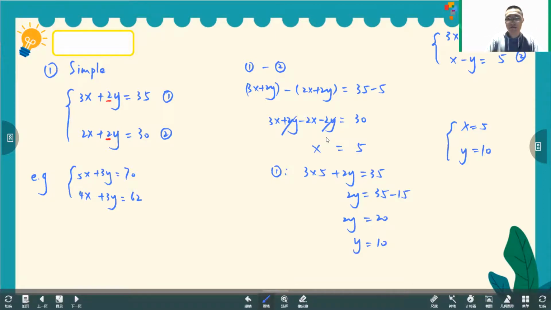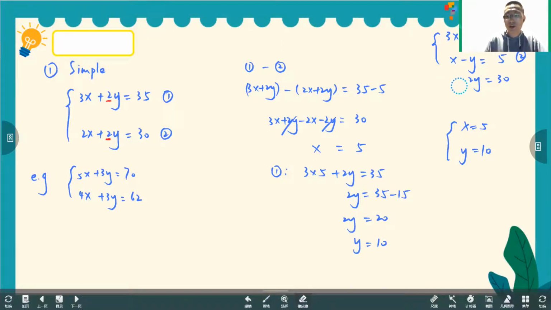If not, Mina? I see 2 answers in the chat box. Can you repeat? You have to add instead of subtract. That is correct. We do not subtract these two, because if we do subtraction between the two equations, we can just do it separately for each term. So 3x minus x is 2x, and then y minus y will be y plus y. So it's plus 2y equals 35 take away 5 is 30. So we find that we haven't eliminated any variable. That's not what we want to do.